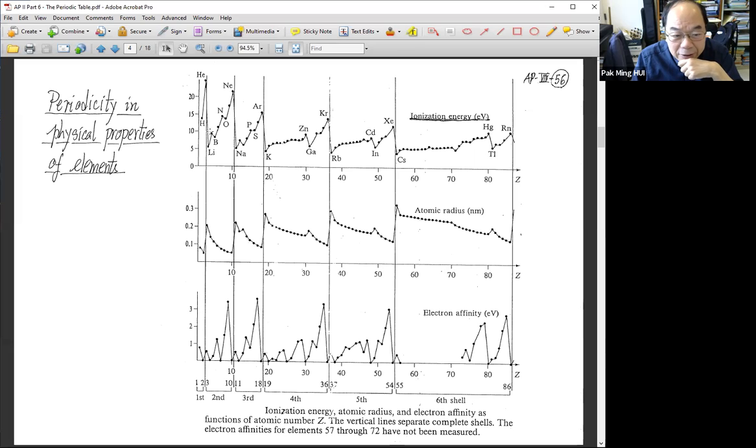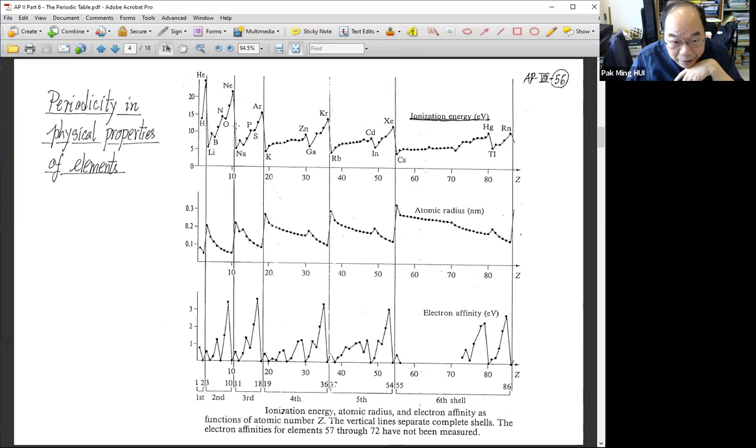You see there are some going up, boom, come down, going up, boom, come down, and something like that. Okay, so you see, when it goes to a so-called closed shell structure, that atom is very stable, and it takes more energy to take one electron out to infinity to make this an ion.